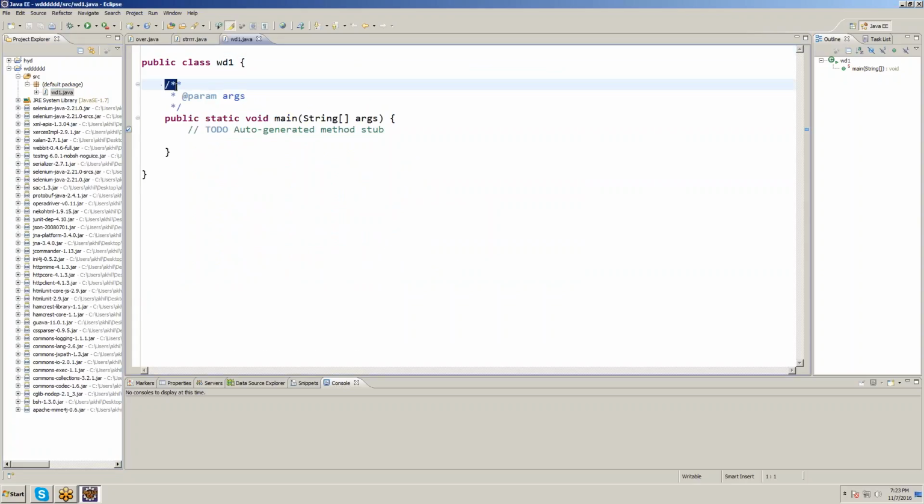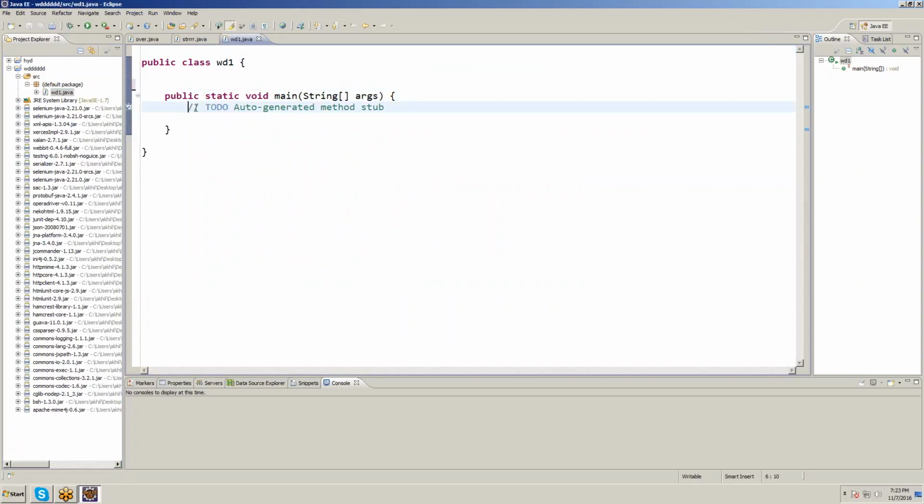Yesterday's concept, once again I will repeat. For example, if you want to work with Gmail, how can we write it? WebDriver reference name WD equal to new FirefoxDriver. Interface name, reference name equal to new class name.